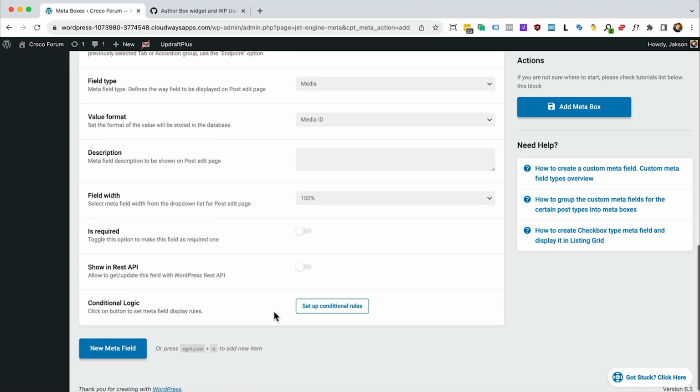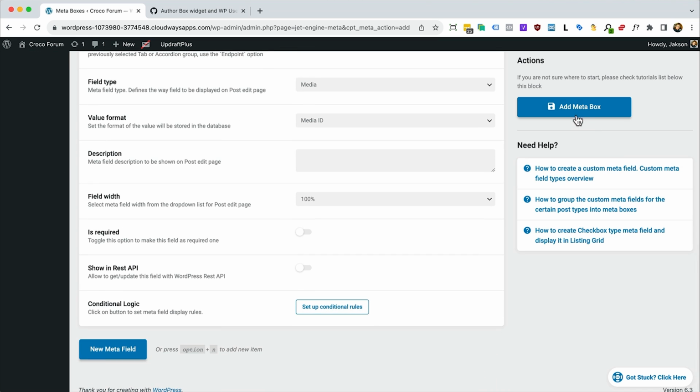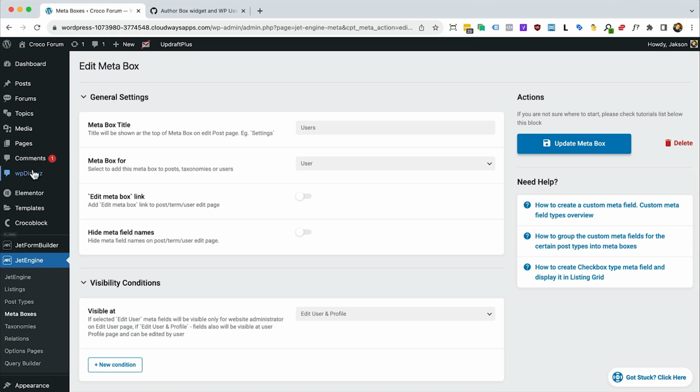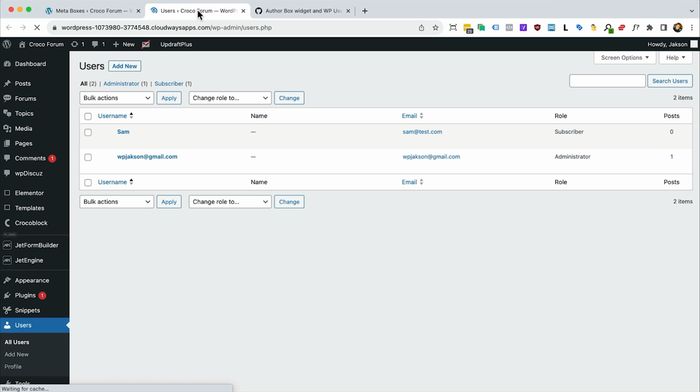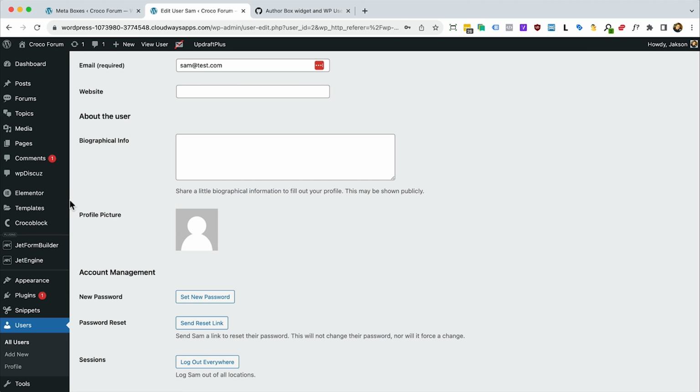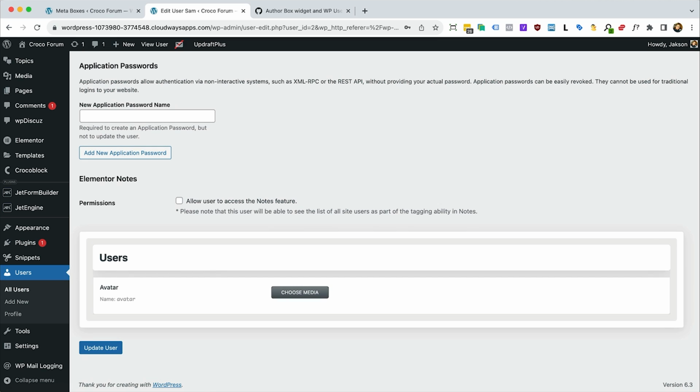Doesn't need to be required, and all that sort of stuff, and that is done. So now, if we go to users, we will see that in Sam, for example, there's the profile picture, which is linked to Gravatar. We've got a new option.